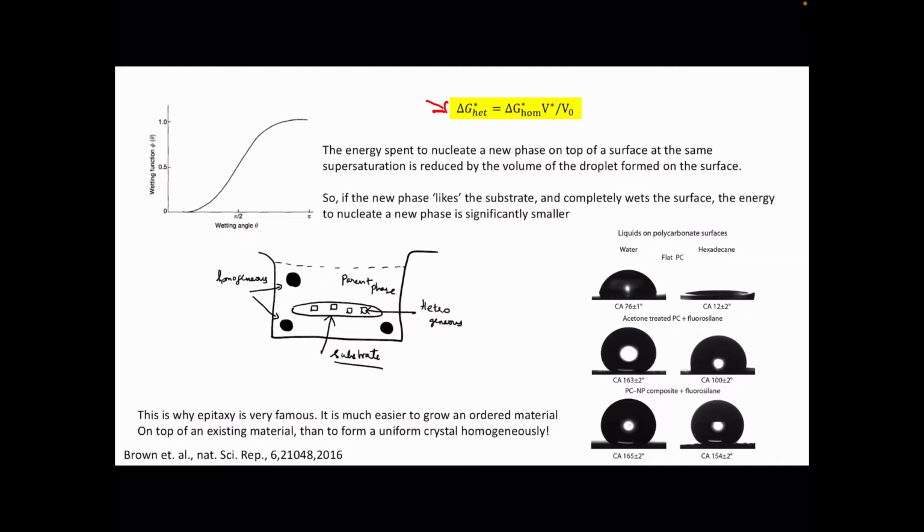Of course, it depends upon whether the new phase likes the substrate or not. So that's where the choice of the substrate comes, right? So this is what we call as a parent phase, and then you nucleate a new phase. If it grows without the aid of a substrate, you call it as a homogeneous nucleation. If it grows with the aid of the substrate, it is called as heterogeneous nucleation, which grows like this. If you can choose the substrate well, then you will have a better growth.